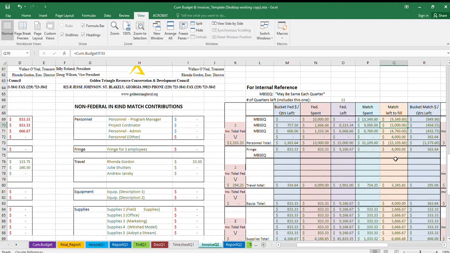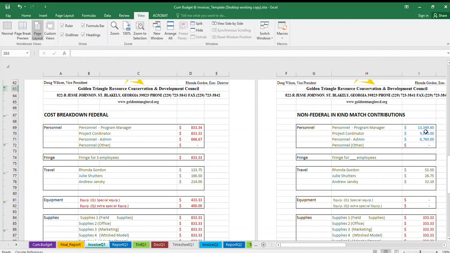And then here you have what is going to be the recommended amount left. And since I put in some figures, it would seem over here in invoice 1, there are some pretty large figures sitting there.